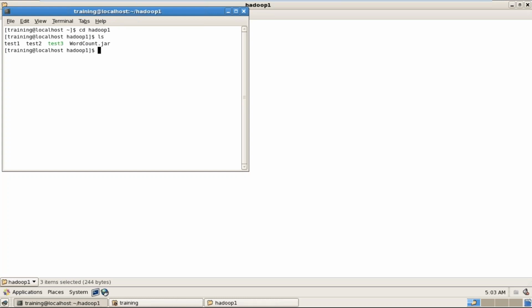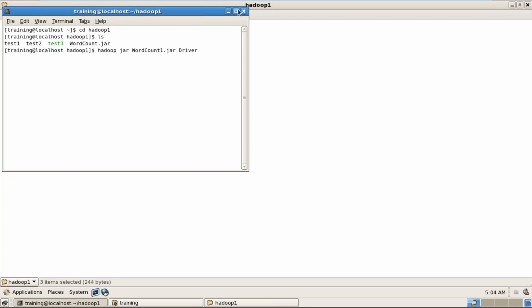There it is. hadoop jar, then the jar file, one dot jar, and the driver class name. For the driver class name, we use the driver without the class extension, and then the input path.